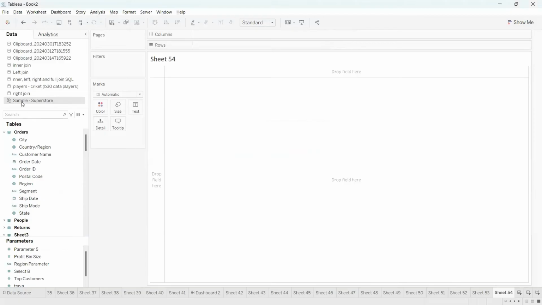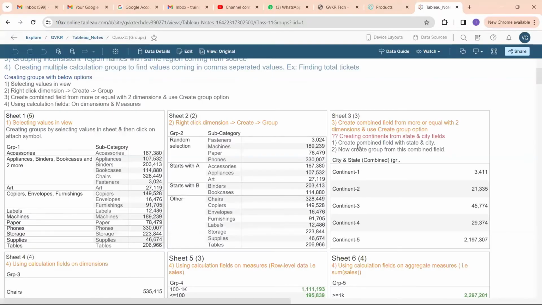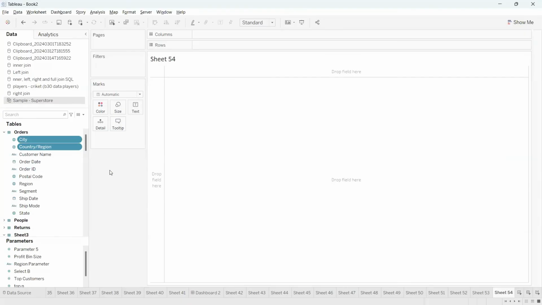Okay, now we have created the extract here. Now select the city and country here and go to the drop down. Now maybe you will see the combined field option coming here. Let me see, the create combined field option, we should have that here.